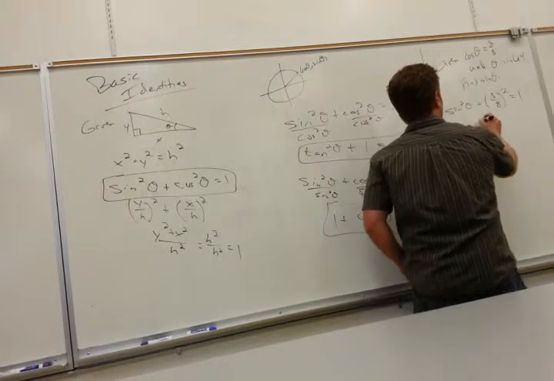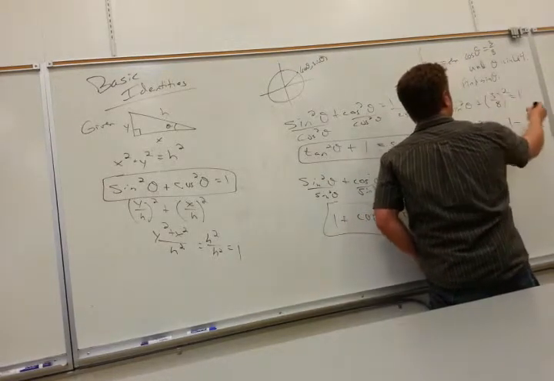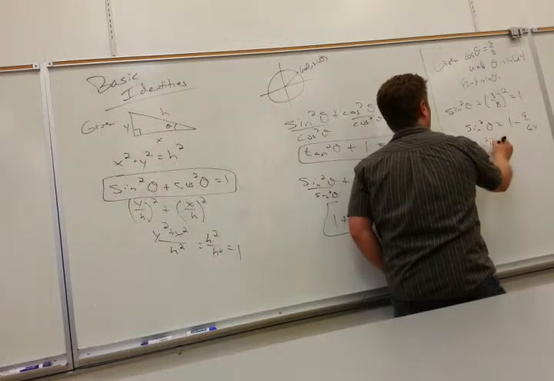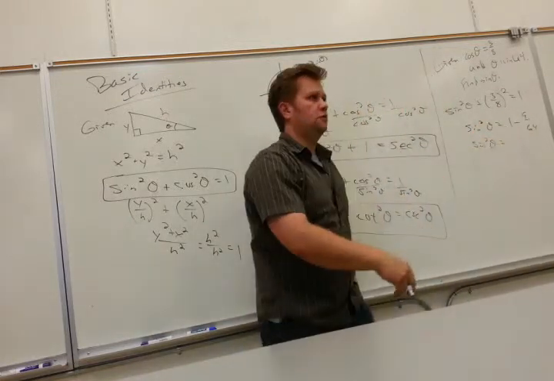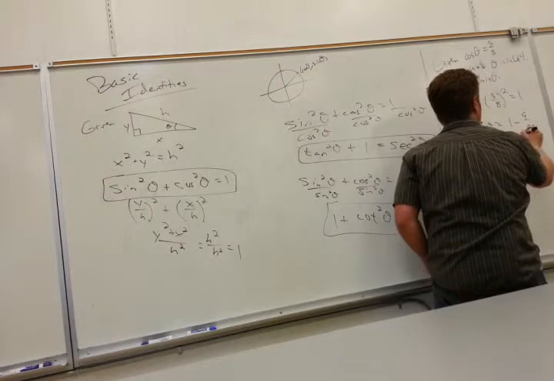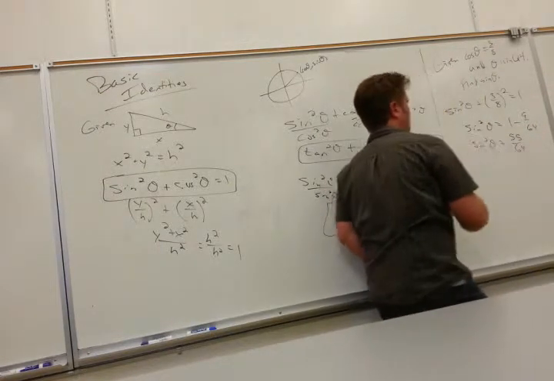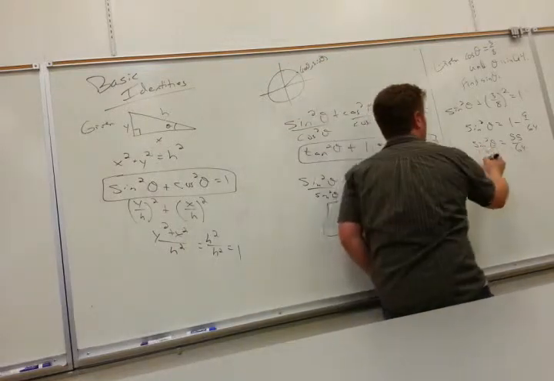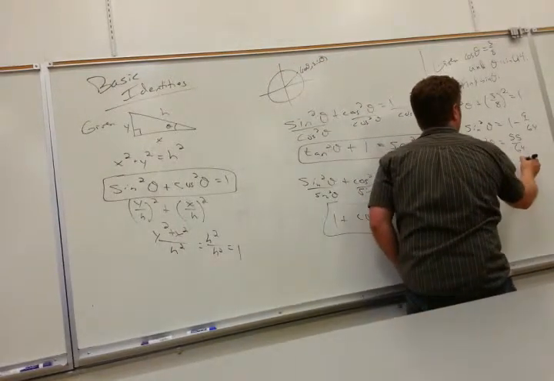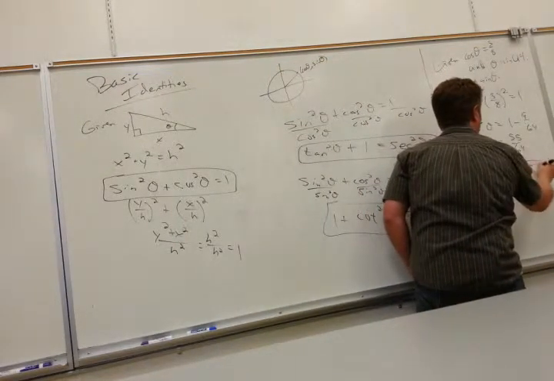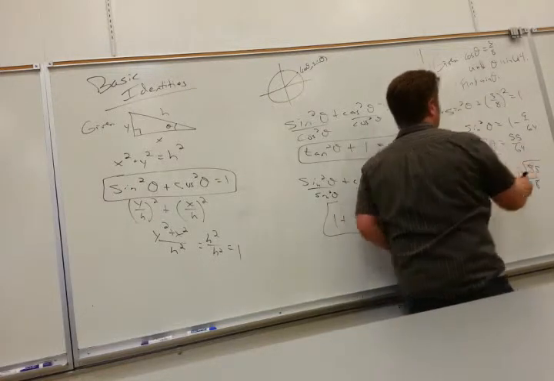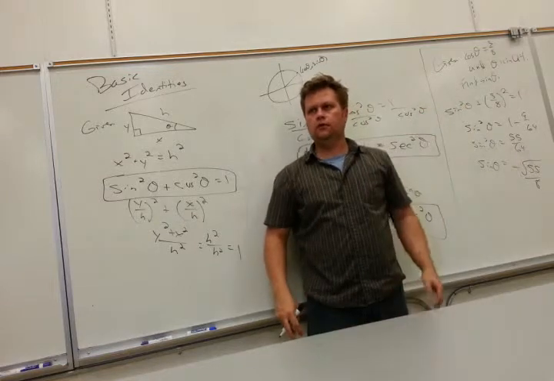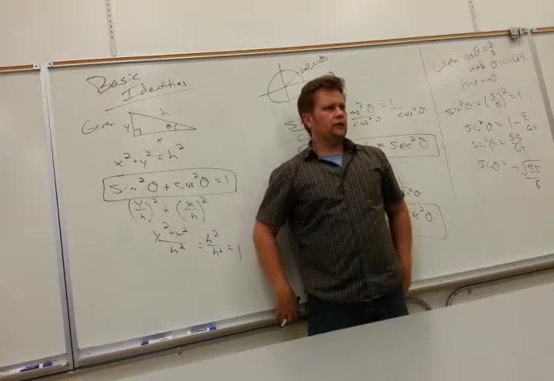So sine squared equals 1 minus 9/64, which is 55/64. I don't totally trust my math ability today. So then sine theta, is it going to be plus or minus? It's going to have to be negative because I'm in quadrant 4. Y is negative in quadrant 4. Cool. You guys kind of with me?